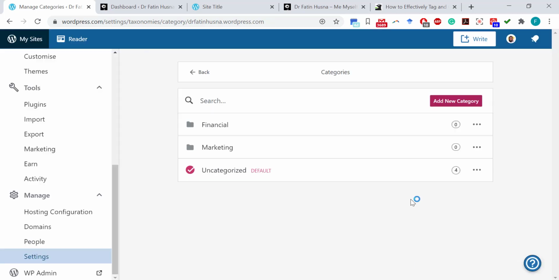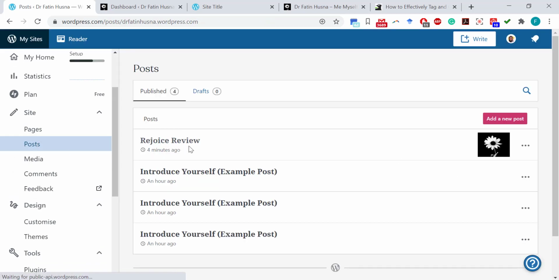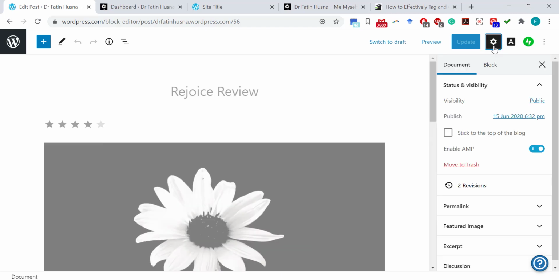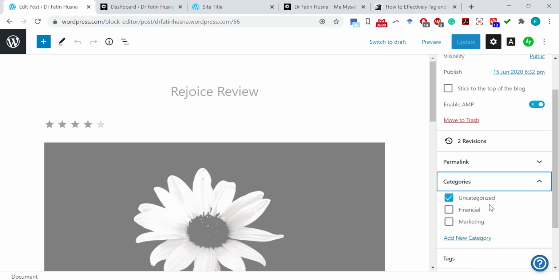Then you add. Okay, you go to the post, and then this is the resource review. Imagine that this is a finance post, financial post, talking about financial. Okay, so click on setting here, and then there is a categories here.